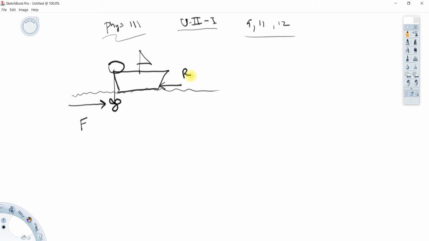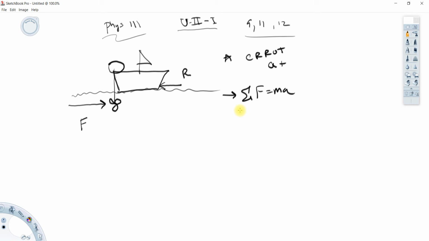So now you're going to write a Newton's second law equation. Now that's going to be sum of all forces equals mass times acceleration. And remember Captain Rod's rules of thumb, carrots here. Identify the acceleration direction if you can and call that positive. So the boat is going to accelerate to the right in my picture because this force is bigger than this one.